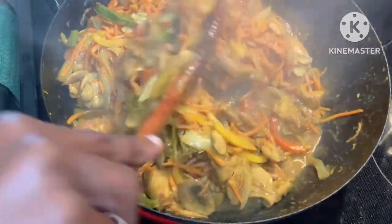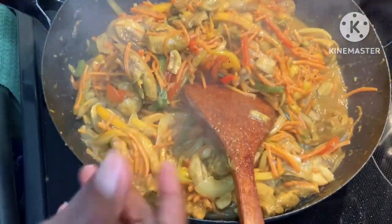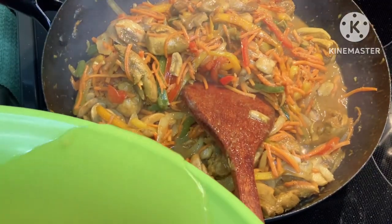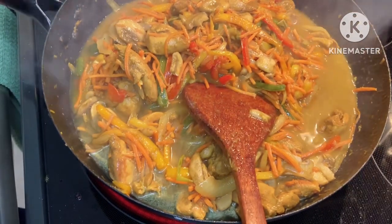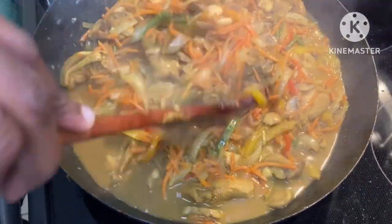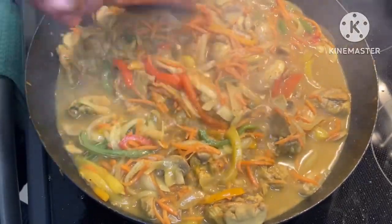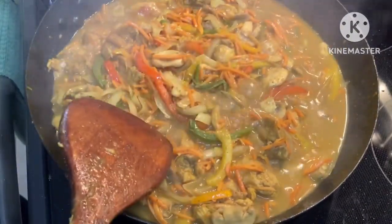The mushrooms have released a bit more liquid. I like my stir-fry to have a bit more sauce, so I'm going to add a little bit of water. I'm a saucy girl. This is the consistency I prefer — if you're not a sauce person, don't add the liquid and leave it as is. I'm going to let it simmer for a few more minutes and then we'll plate. Let's see whether Kat or Mom wants to be our taste tester.